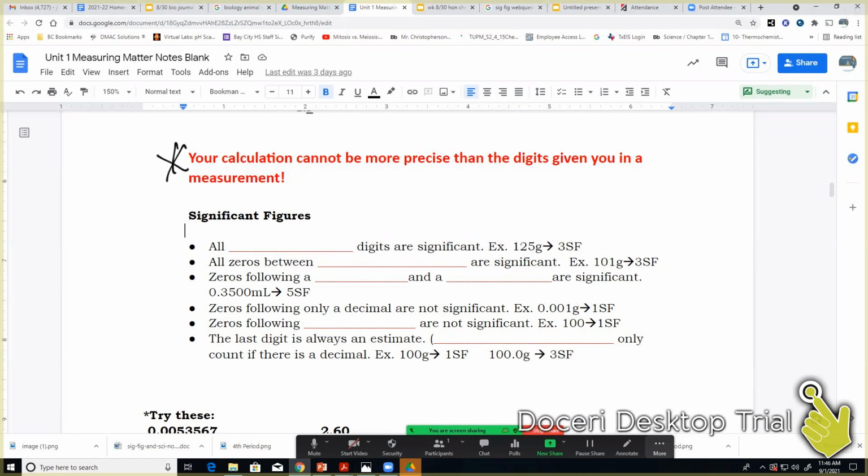So we're going to talk about the rules, and then we'll talk about how they're put to use in some of the calculations. So first rule for significant figures. And with significant figures, we're really looking at zeros. When you get down to it, if there's a 0 in a number, you're trying to decide, is it significant or not? So the first one is the easiest. If I have all non-zero digits, it's all significant. So if I have 125, there's no 0, so that's 3 sig figs.